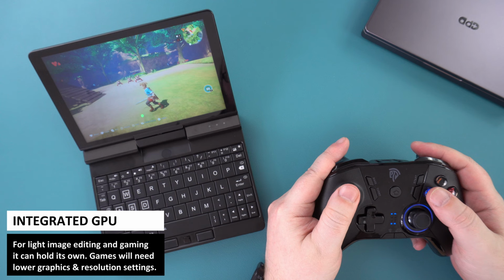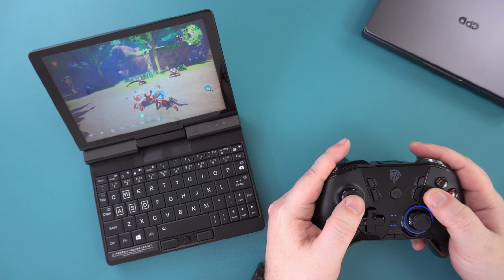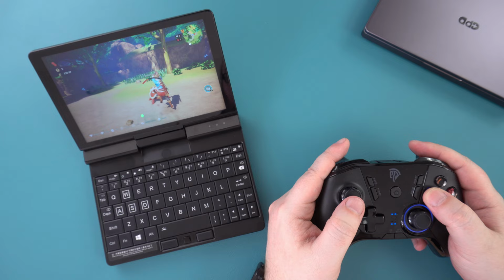You may even be able to push a little higher at the cost of lowering the resolution and graphics quality settings. This is not a gaming handheld and is aimed towards the professional side of use, but nothing stops you having a quick game on the way to and from work, for example.